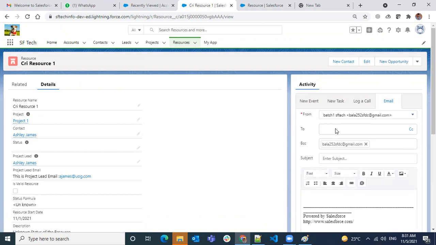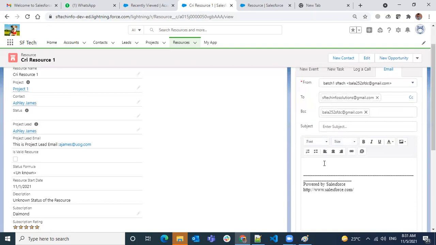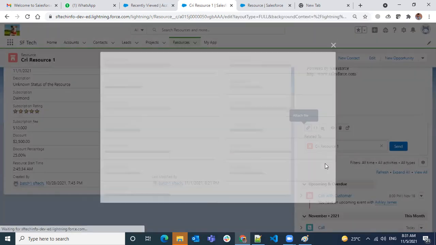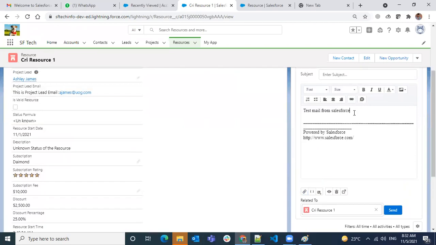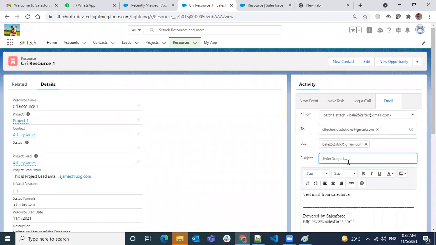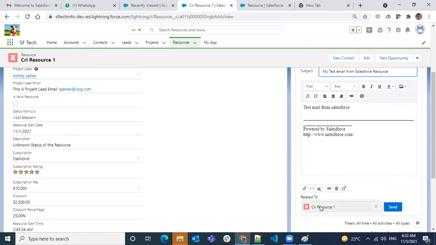So if you want to send to any user, you can just do that. It's related to a city resource.